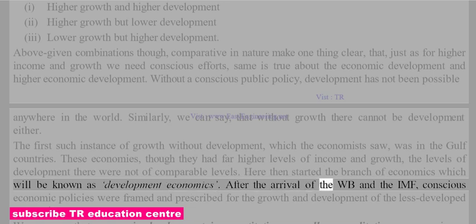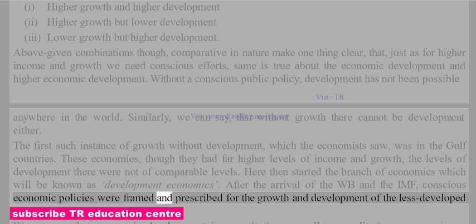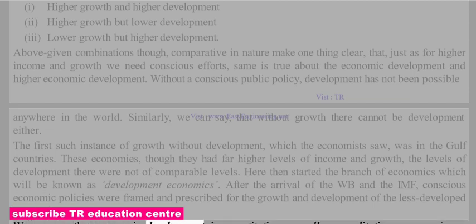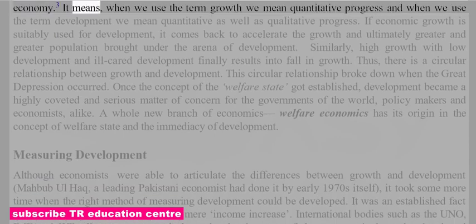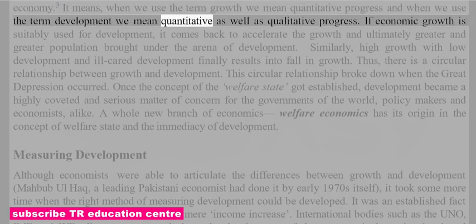After the arrival of the WB and the IMF, conscious economic policies were framed and prescribed for the growth and development of the less developed economies. We can say that economic development is quantitative as well as qualitative progress in an economy. It means, when we use the term growth we mean quantitative progress, and when we use the term development we mean quantitative as well as qualitative progress.